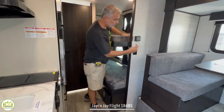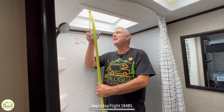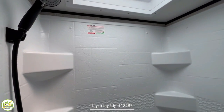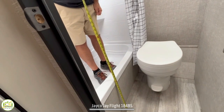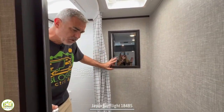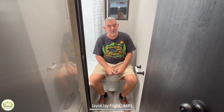For the top bunk, if you need a receptacle, just reach right around the corner and it's right there. Standing in the shower, the headroom is 6 feet 4 inches — decent for taller folks. The bathroom has a nice surround with corner shelves on both corners for shampoo and soaps, and I'm also standing in a tub, perfect if you have little kids. It's about a 17-inch step up to get into the tub. There's a little mirror but no medicine cabinet, no real storage, and no sink in this bathroom — you'll have to use your kitchen sink. As for the elbow test, not great on one side but perfectly fine on the other.